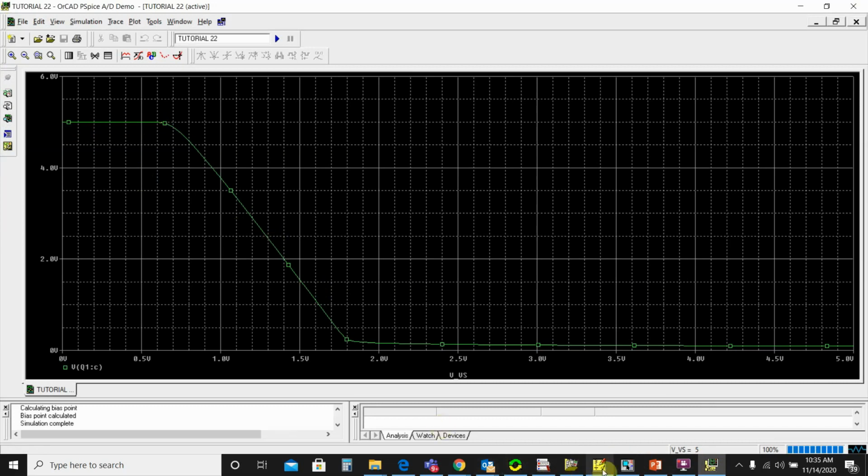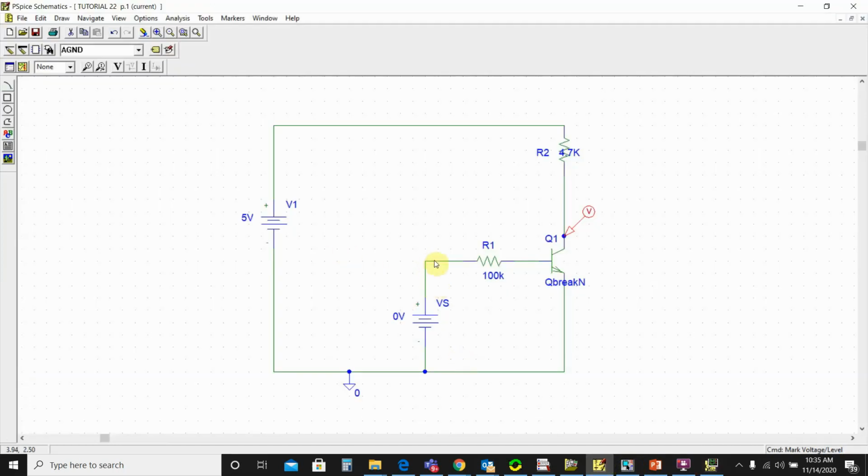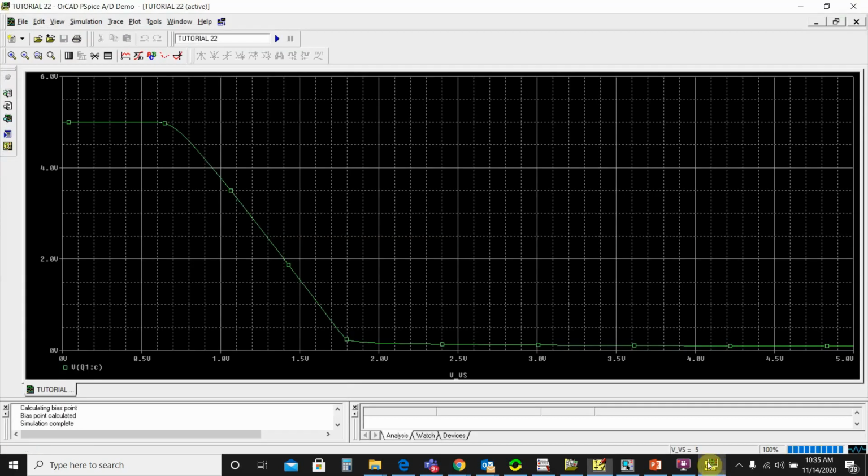Now, as the base current increases, the transistor enters the active region, and we will have a value of VCE. This is the linear region. So what will happen? This voltage VCE will be reduced linearly until it becomes almost shorted. Let us see from here.